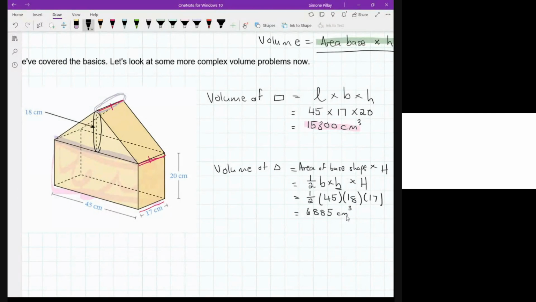Centimeters cubed. Tyra, be careful. Make sure that you multiply it by a half. So I see what your issue is there. Your answer was not multiplied by a half. Okay, so now we're almost done with this question. I don't know if you wanted to answer the whole question, but here you are anyways.